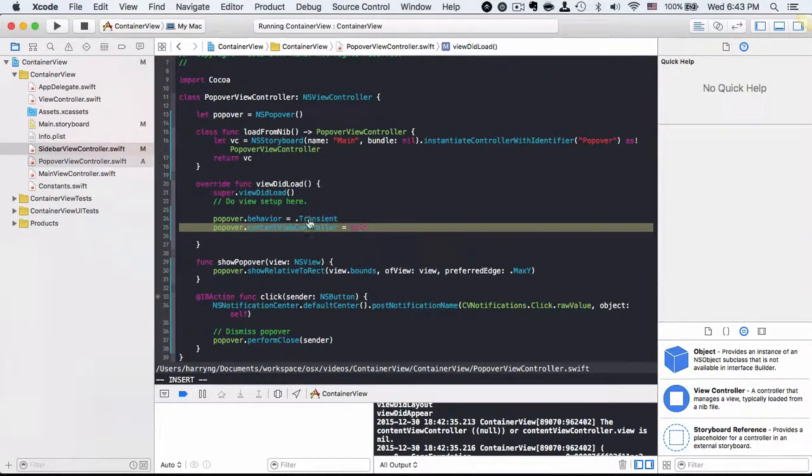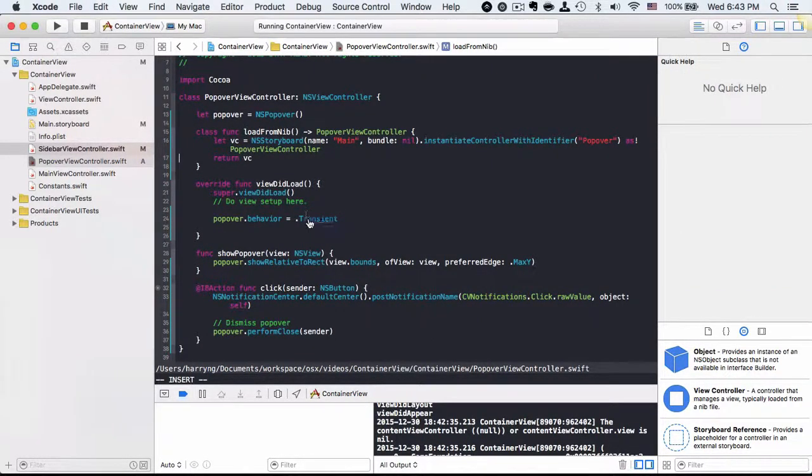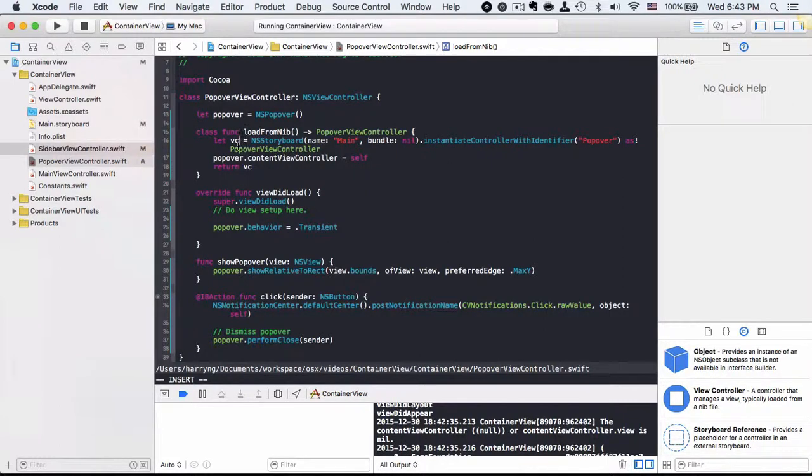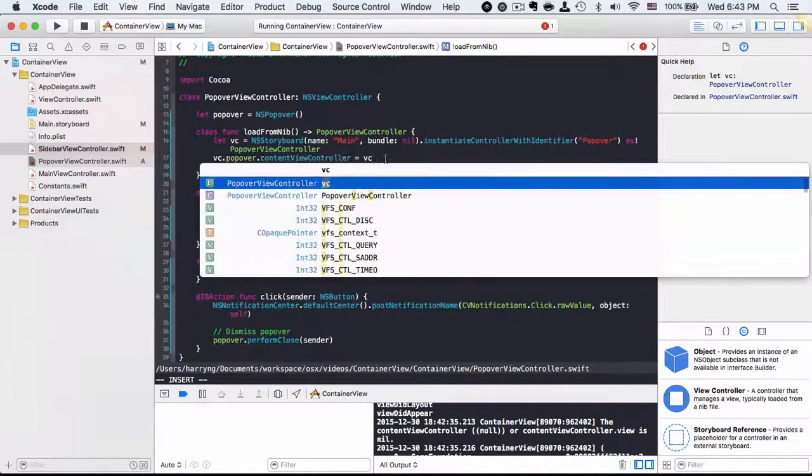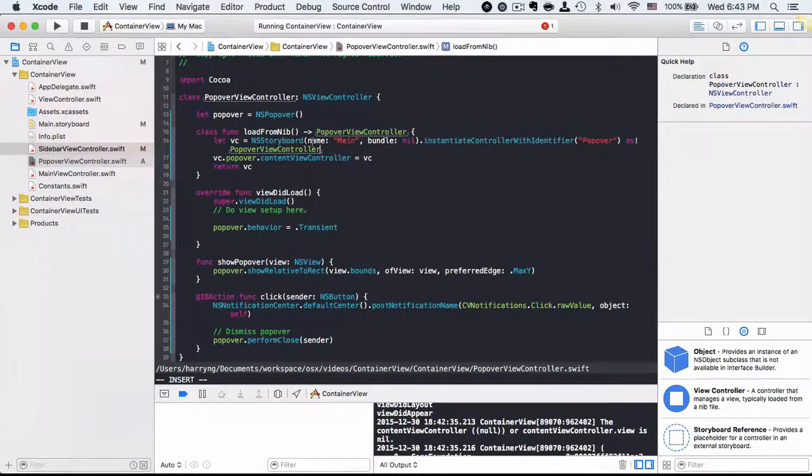So what I could do is move it to this point, because after running the first line, the VC, the wheel controller, finish instantiating. That means the view inside is instantiated, and then I could do a vc.popover.content wheel controller setting to the VC, which is this instance.